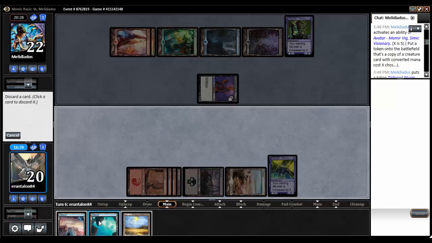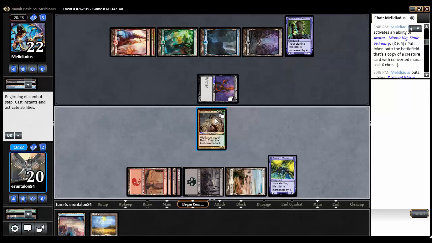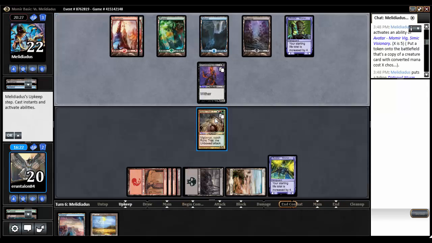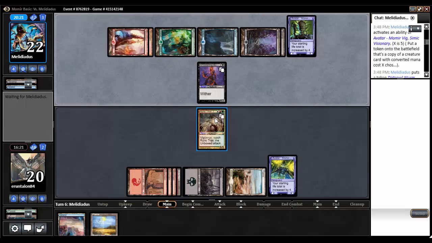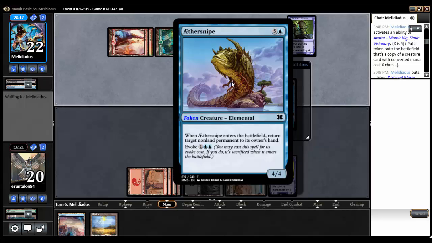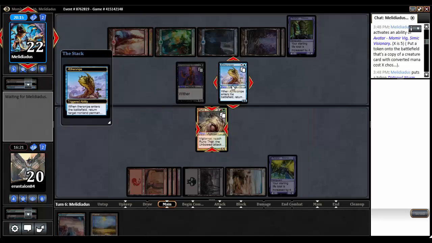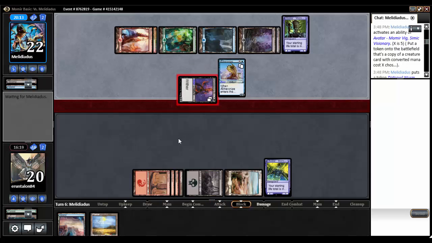Six-drop. Come on. Can I get a board presence? Rurik Thar. 6/6 Vigilance Reach. Attacks each turn if able. Well, let's see if he gets a blocker. Aether Snipe. Oh, harsh. So harsh. Hit me for 4.